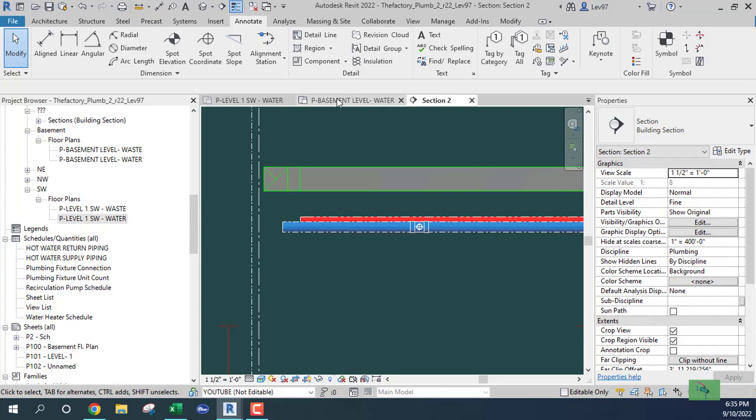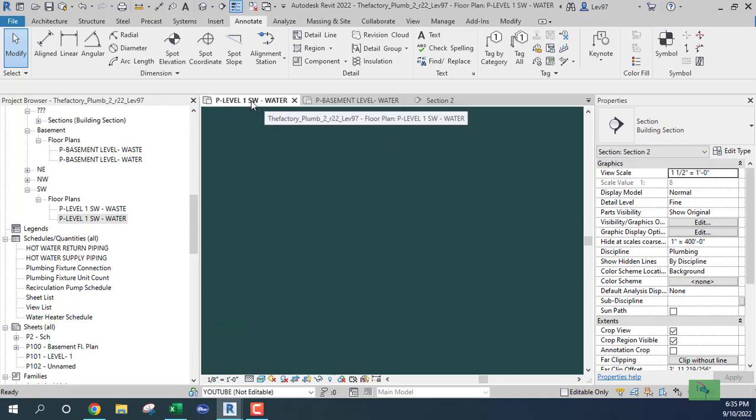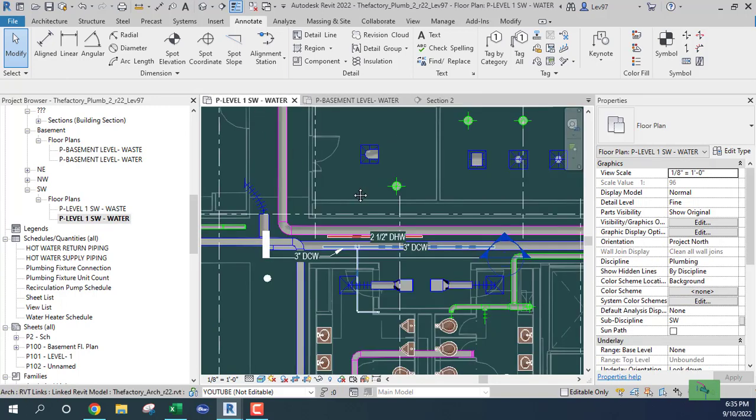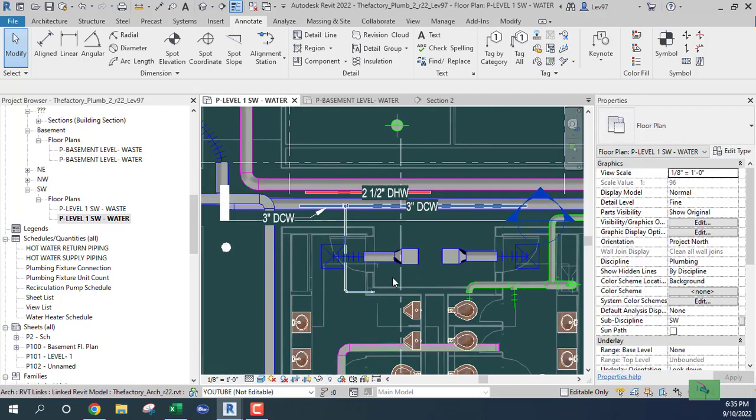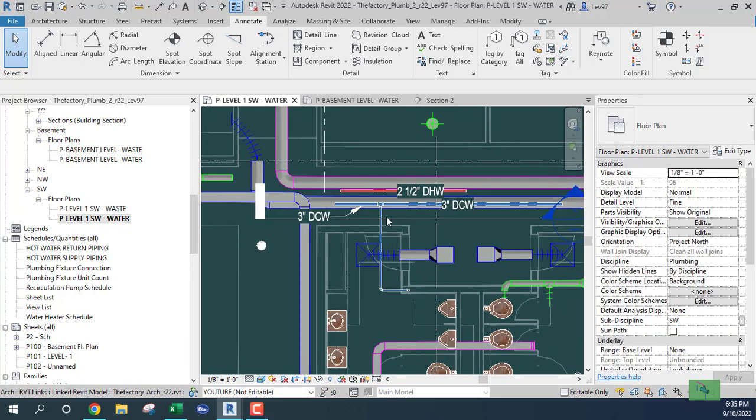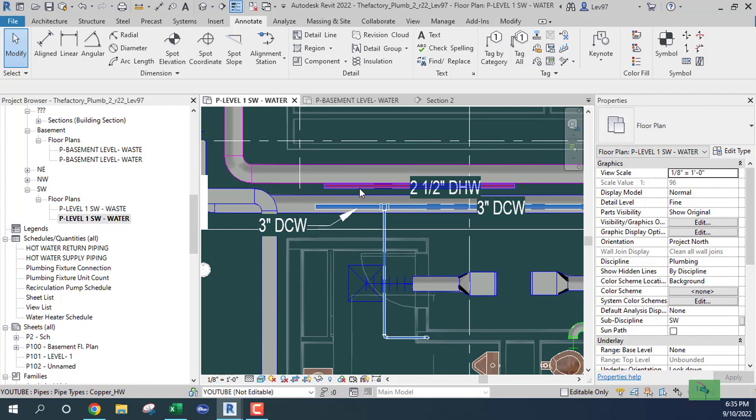So, I think I've been on here long enough. Let's see, what was I doing? It looks like from here, what I need to do, I'm going to take off, let me look at my notes.